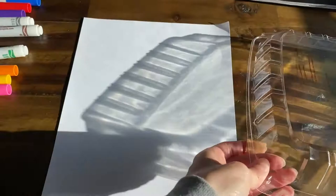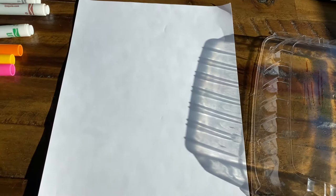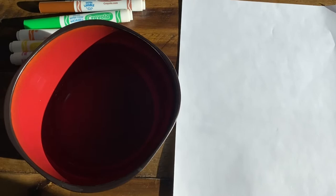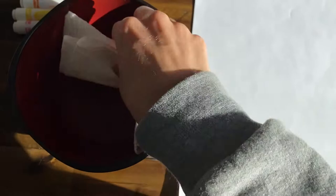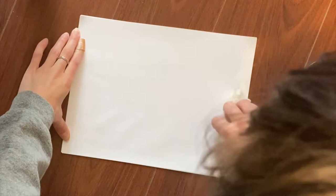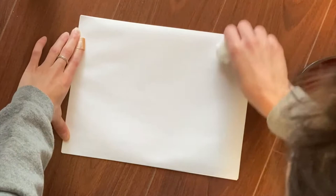I'm going to put the plastic over here and then with this paper I'm going to use my paper towel and water bowl to get the paper a little bit wet. You don't want your paper to be too wet — take your paper towel, dip it in the water, and squeeze it out a tiny bit so it's still wet but not dripping. Then rub it on your paper so the paper gets a little bit shiny. Hold down one side with your hand and lightly cover the whole paper. Once you do that, go right away and make your print.